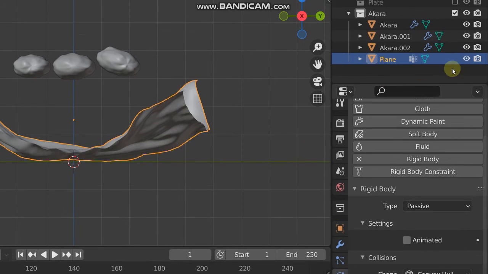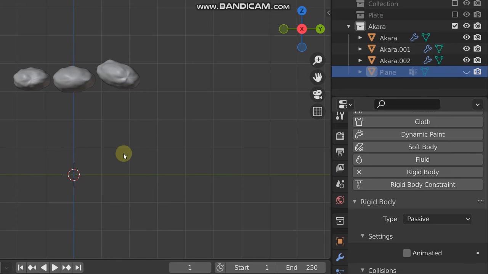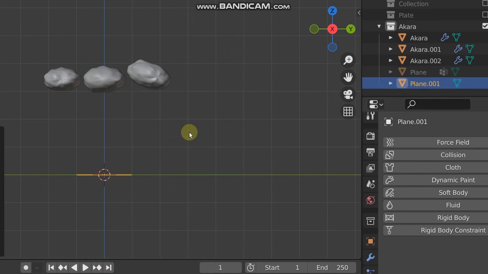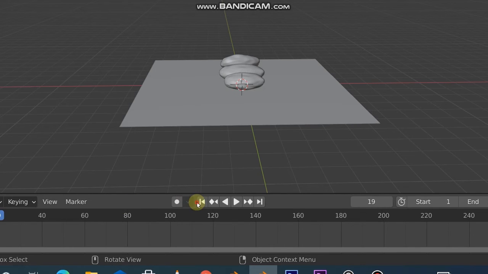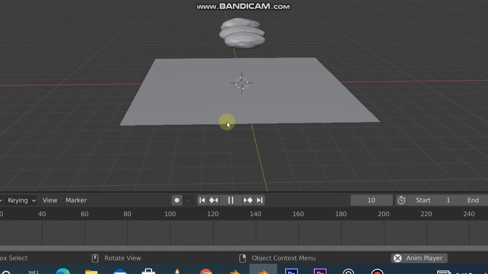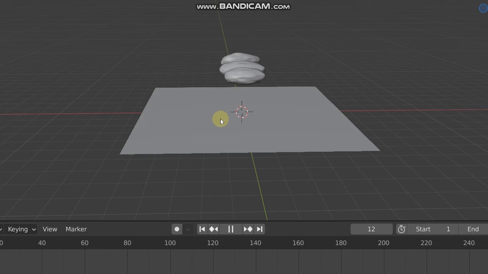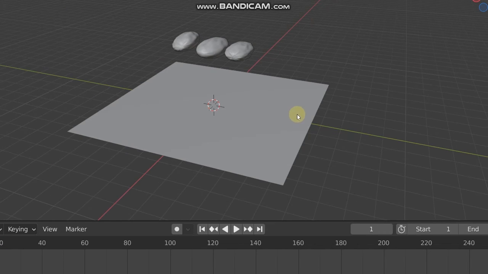Now hide the plane, add a new plane, and scale it so that when these guys are falling down, they can fall on the plane. Right now they are going through the plane, but we want them to stop and fall on the plane.